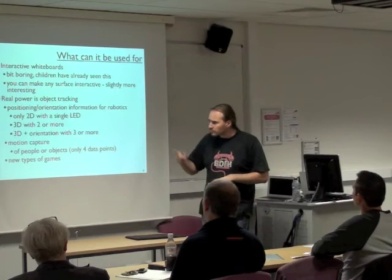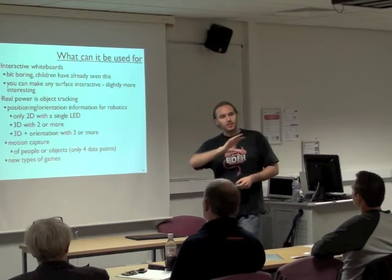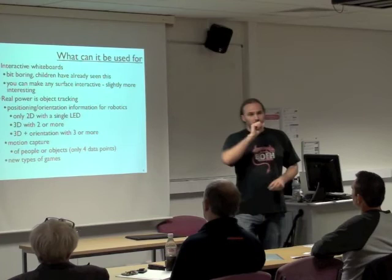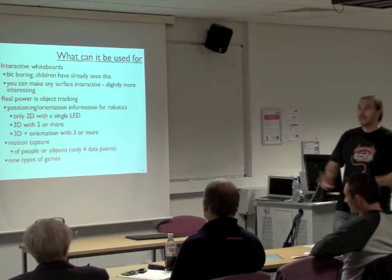You can also do things like motion capture. If you actually place either some LEDs on somebody, or do something that can reflect infrared light, you can capture a position of a person and do a really cheap version of motion capture and, you know, record what's going on. Or you can let kids do new types of games. So get types of games that you can do with a Wii, which you can't do with Scratch at the moment. Or you can't do, well, you can, in fact. You can then do with Scratch.